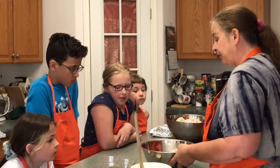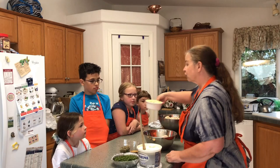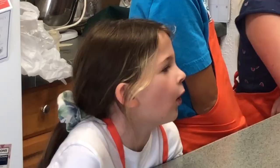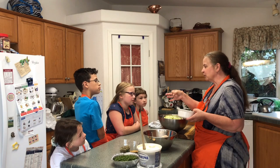This one doesn't have onions, right? These are chopped Mexican green onions. Do you know the difference between a regular green onion and a Mexican green onion? They're bigger. The bulbs are about this big as opposed to this big, and they have a sweeter taste.